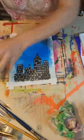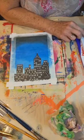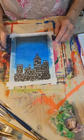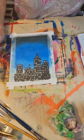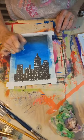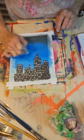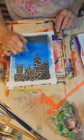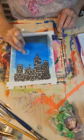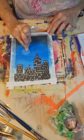Now we need to work on the sky just a little bit. So I'm going to take my white, and I'm just going to, let's see, do I have something that would be circular for me? Well, I'm not even going to worry about it. I'm just going to draw the round circle of the moon this way. Take my finger and we'll blend it in.